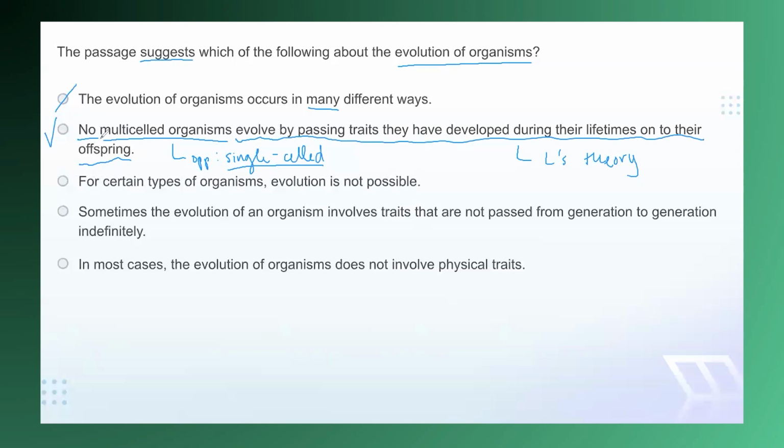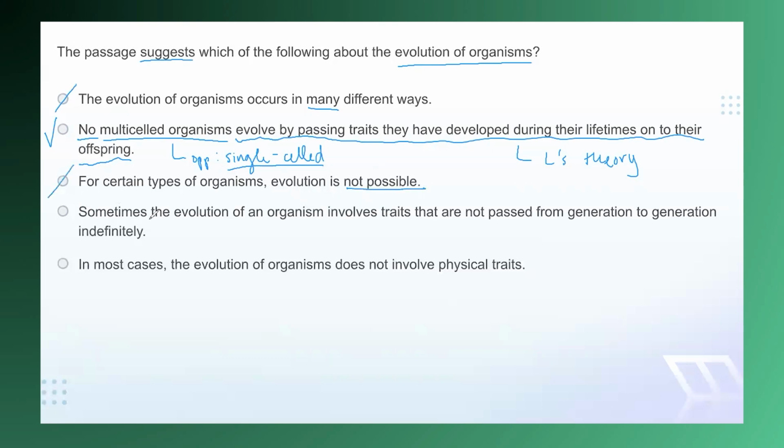Even though there is quite extreme language, even though looking at it, this looks wrong, it must be true based on the passage. Now, before we pick this one, let's eliminate our other answers for good measure. C is not a popular answer, which makes sense because there is absolutely nothing in the passage to suggest that evolution is not possible in any case. So we're just going to eliminate this one.